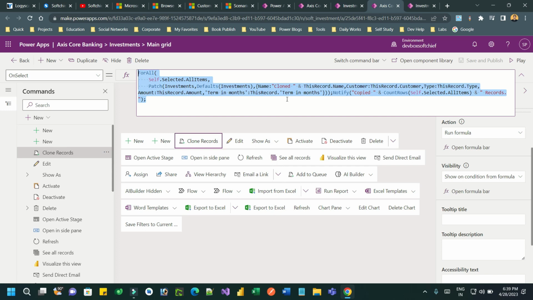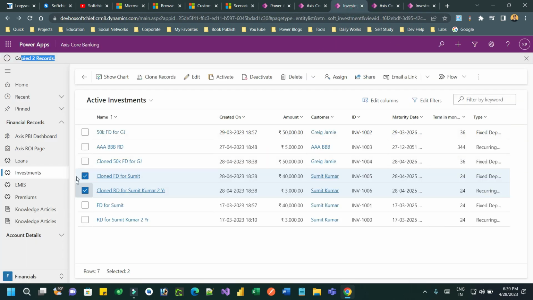But this can be edited with a more advanced way. For example, you have copied the name and everything, but what if you want to capture the new amount while cloning the record, right? Let's say you are cloning this record. This record you are the first record you are cloning with all data, but you just want to change the amount dynamically from the user.